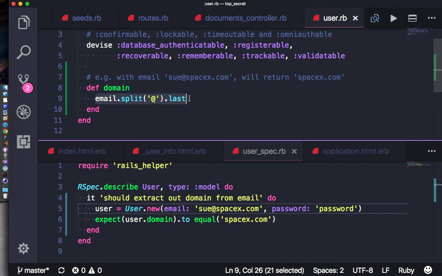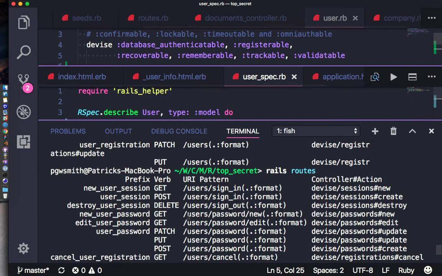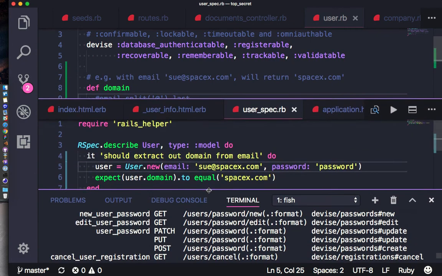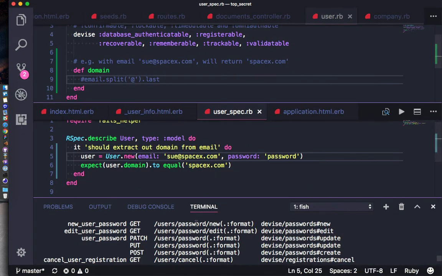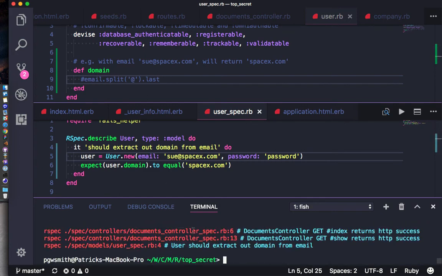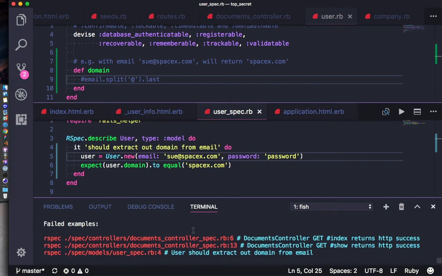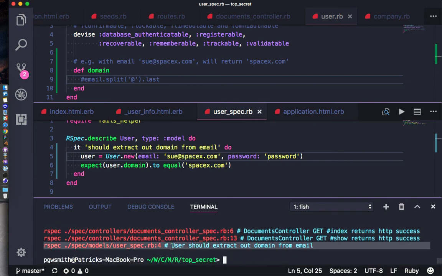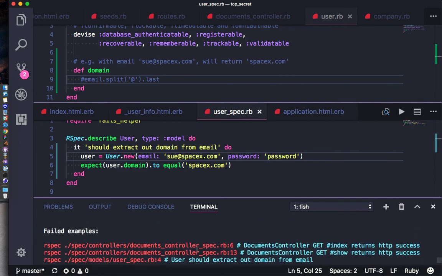I've just written this code. Who knows if it works? So to do TDD, we would first not have that implemented. We would run our specs. Really running out of room here. I'd expect that to fail because our domain method is just going to return nil. That's this one here. Looks like something else is complaining there. Oh, it's just our show page, I think.